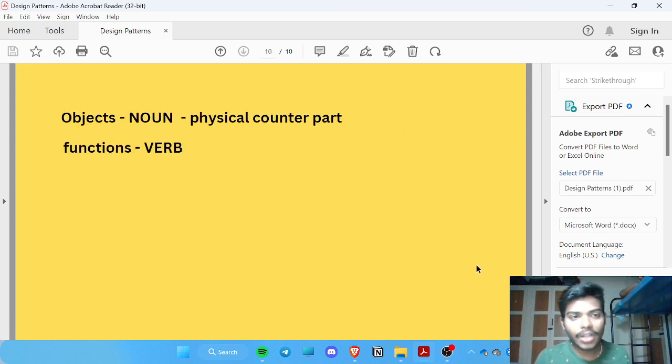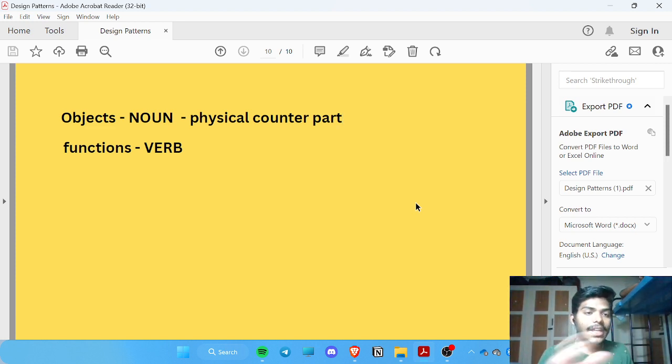And one last topic we are remaining with is naming conventions. If we are creating any object, then we should use a noun, and that object should be a physical counterpart, something that is in physical form.